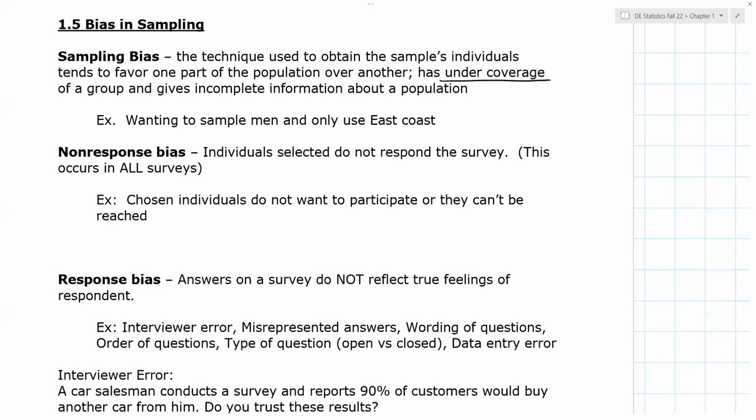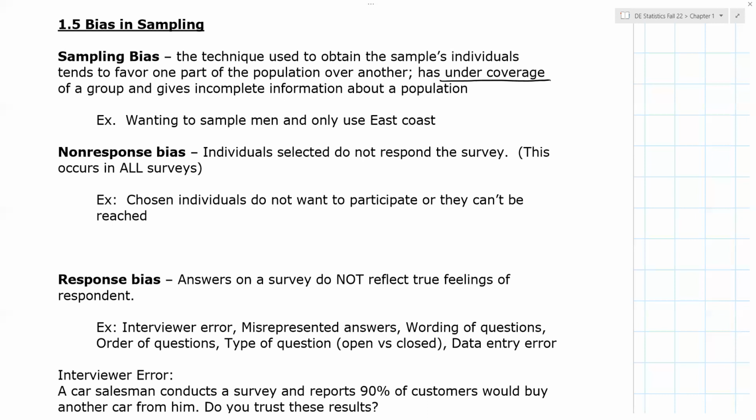So that's the type of issue, and creating a good sample gets rid of that undercoverage issue. Making sure you do something like stratified sampling so you have an accurate representation of sophomores, juniors, and seniors. All of that can help eliminate sampling bias. The next 2 are significantly harder and almost impossible to get rid of entirely, but there are some ways, and we'll talk about some ways that researchers try and combat these issues.